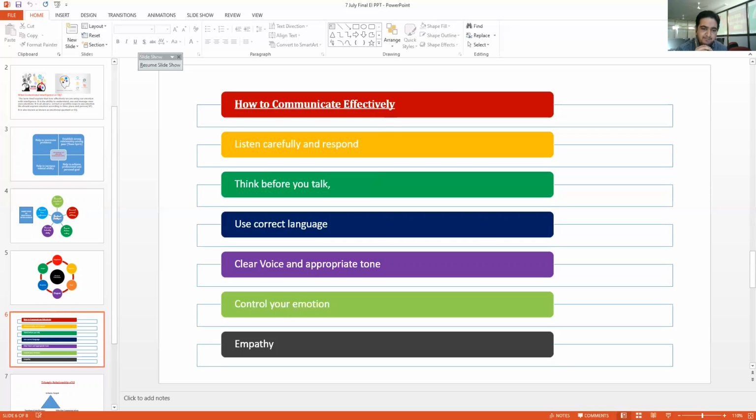And the last point is empathy, as we were discussing: how you are going to understand other people. How can you understand the feeling of someone? Many times we find out the mood of someone by seeing his or her face. How? Because we know very well she is very cheerful every day, but today she is not cheerful. She looks unhappy. So that gives us a chance to identify whether the person is happy or not. And here we can show our empathy. We can understand, and we can share our emotion according to his particular situation.